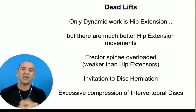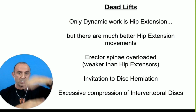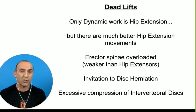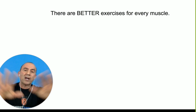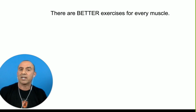So you get a lot of spinal risk, herniation risk, compression when you're in the up position, downward compression on those intervertebral discs, and you're doing all of that. Why? For gluteus loading? Well, you can get more gluteus loading on that glute machine that I showed you without any risk to your erector spinae, and you can work your erector spinae better, say more safely, with another exercise, which we also explain. There are better exercises for all the muscles that a compound exercise can address.